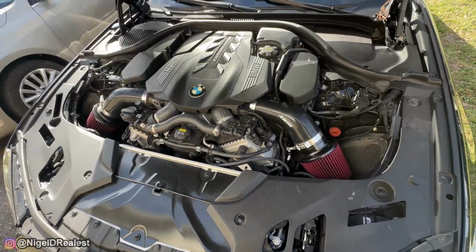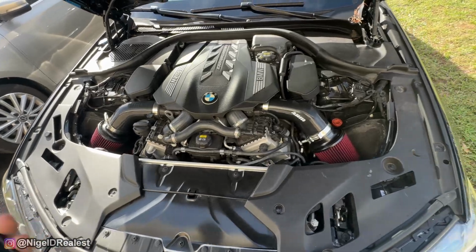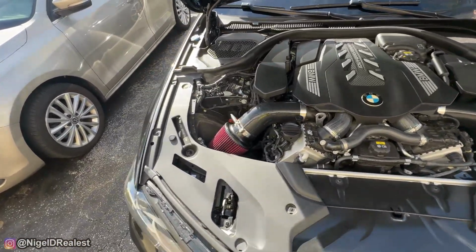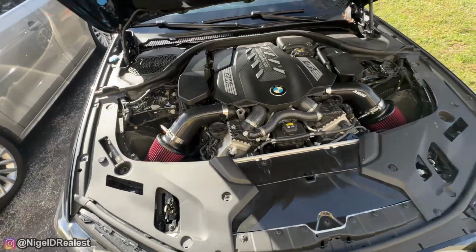I also have to note that I haven't had any trouble with the clamps. Some intakes I've had in the past from other cars, the clamps have actually gotten loose. These have been staying tight as ever, no issues with that.